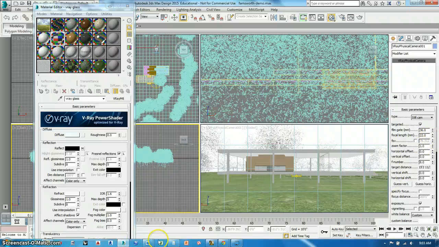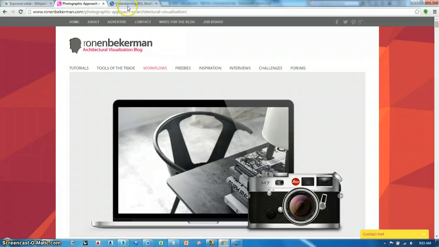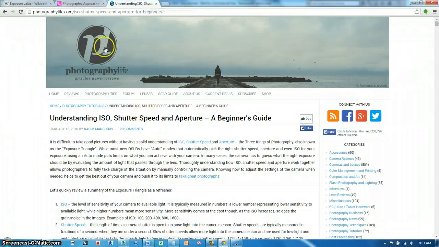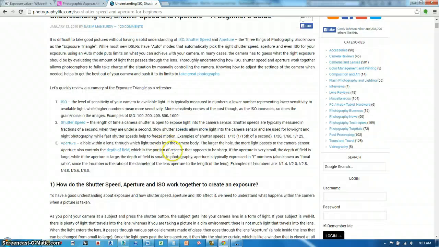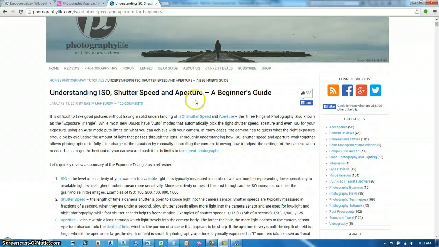If you want to learn more about what some of these relationships are, this is a true physical camera. There's a guide here, and I'll send these links to you, that says the relationship between ISO, shutter speed, and aperture. Those are the three big things. ISO used to be when we shot with film, the film itself set the ISO, and then we set the camera to equal the film. Now we can adjust the ISO digitally, and ISOs can go well into the tens of thousands to be able to shoot in very, very low light situations, but it does create a very grainy result.